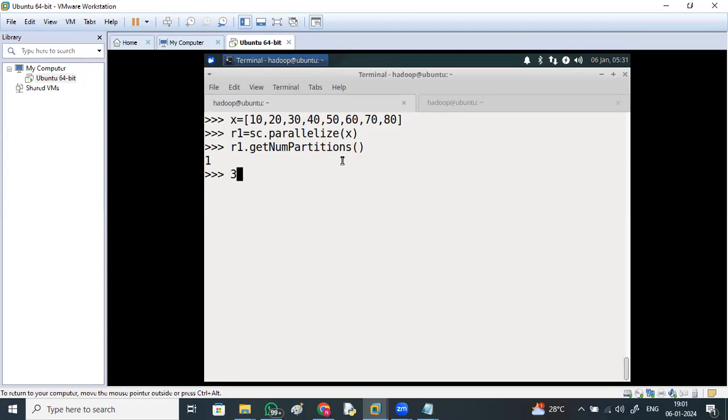I want to increase the partitions while parallelizing.